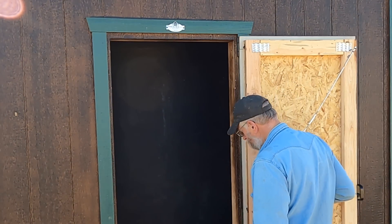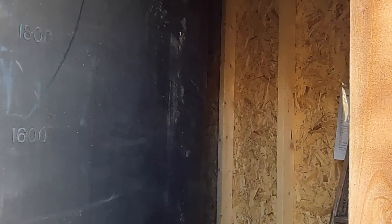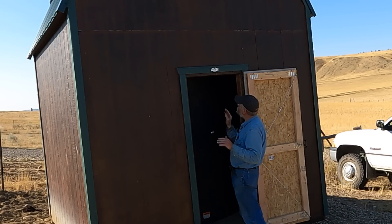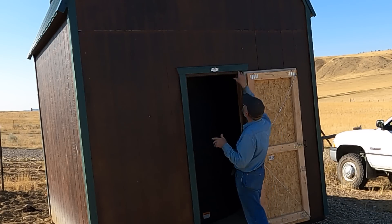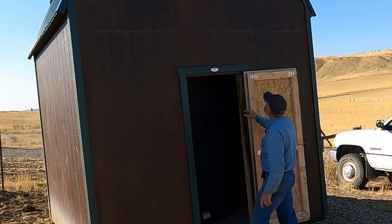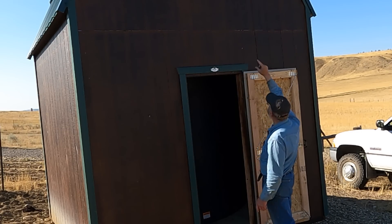This is our tank here inside — you can see the two by four walls, and it's a pretty good-sized tank. It's much taller than our door; I think it's an eight-foot-tall tank. I'm not going to be able to get my four by eight sheets up and over the top, so I'm anticipating cutting an access door here on this gable end.